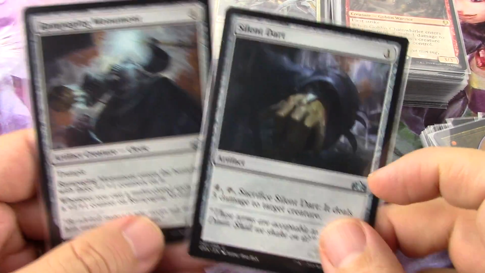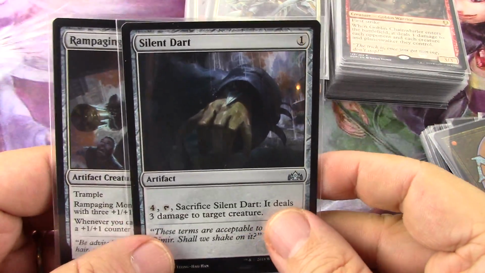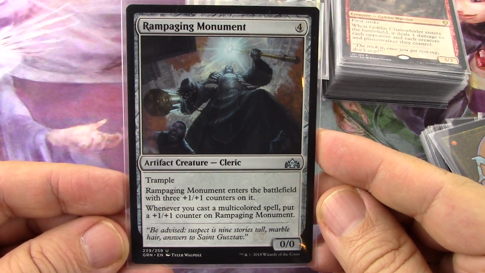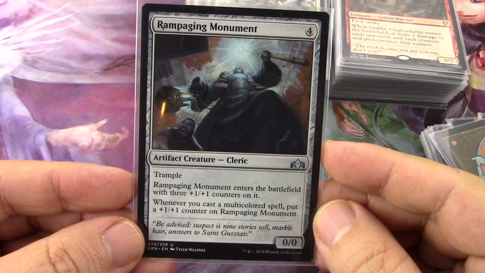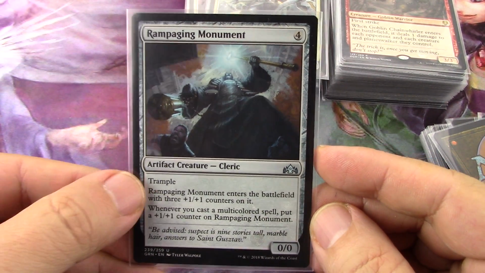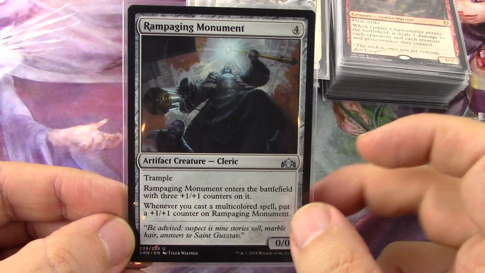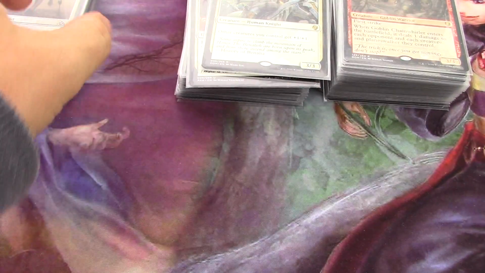The Dart, you can put it on your board and hit something, but you have to sack it. Not sure it's a good card. I'm actually not going to consider it. I'm just mentioning it. Then this dude, you have a lot of multicolored, and it enters the battlefield as a 3/3 trampler, and then whenever you cast a multicolored spell, you put a counter on it. I really like it. Okay, so that takes care of those piles.